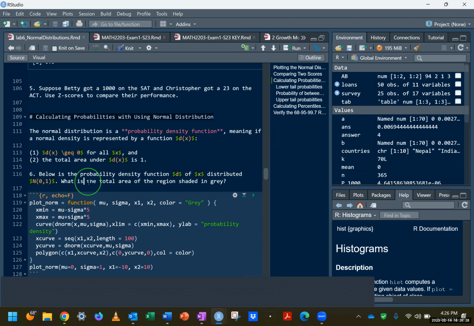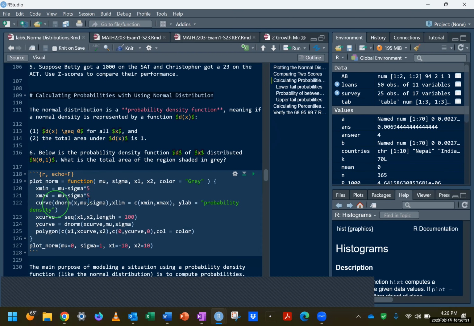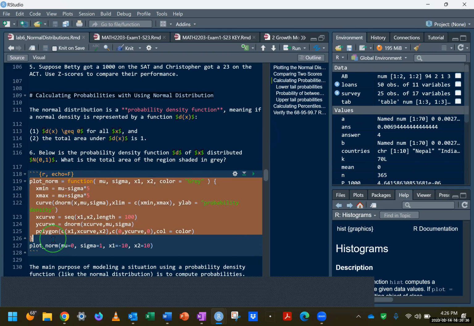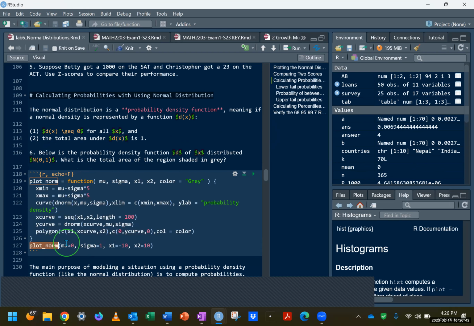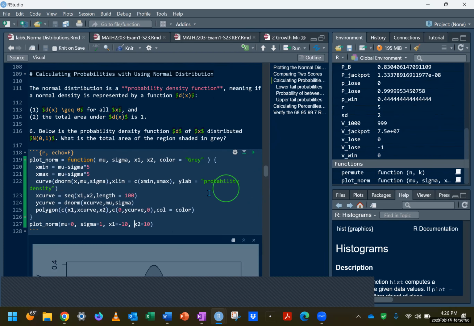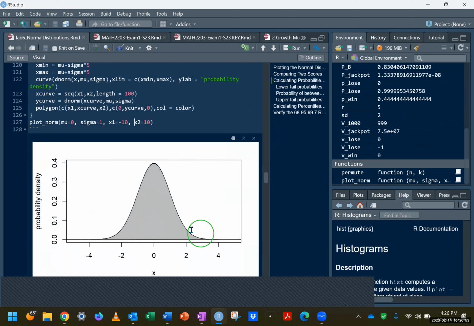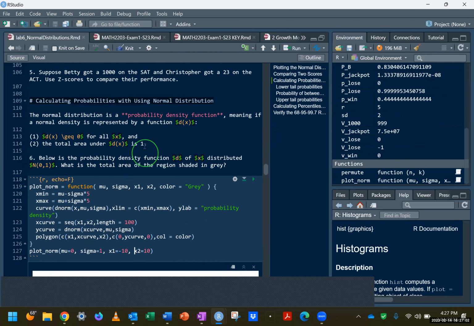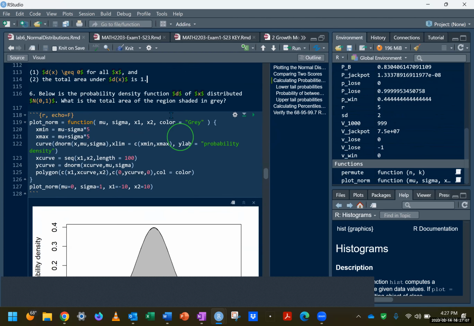So here is a function I've made to shade in an area of the normal distribution. What you see here, you don't have to mess with. It's a function I'm building that will take in the mean, mu, the standard deviation, sigma, and the x and y bounds that I want to shade in, so that you can see this normal distribution shaded in. By default, I shaded in gray. So what's the area of this whole region? According to condition 2, you can answer. That's your first question here.